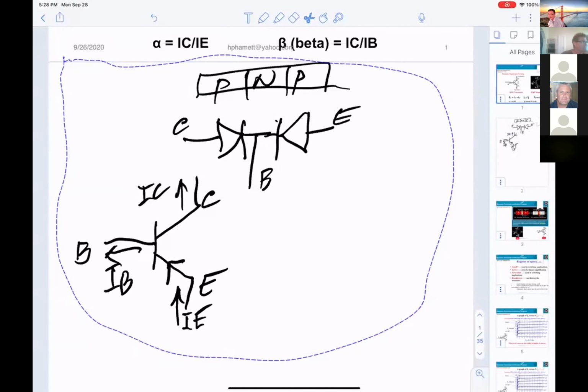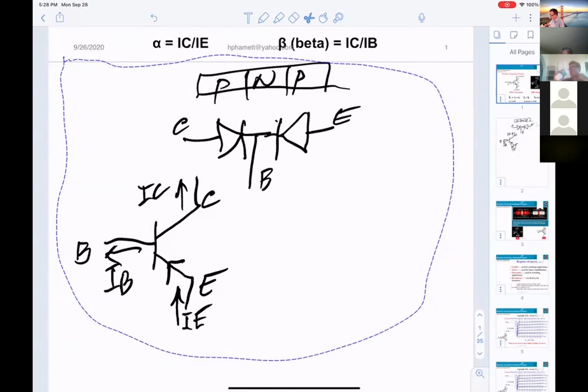Okay? Hey, Mr. Pham, before you erase that, a question. This is just a refresher for me, but on the NPN, the current comes in through the collector, goes up towards the base and then over to the emitter.